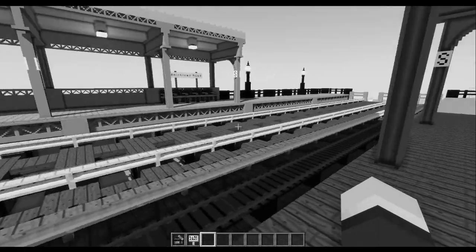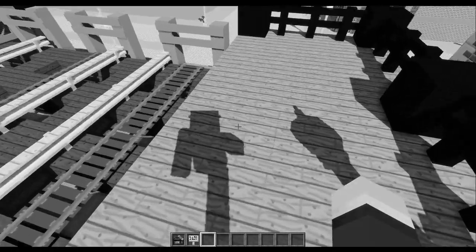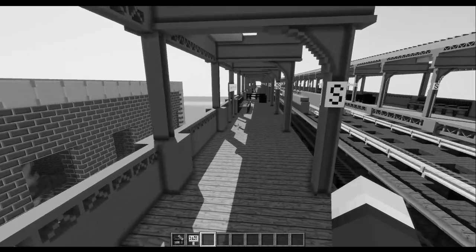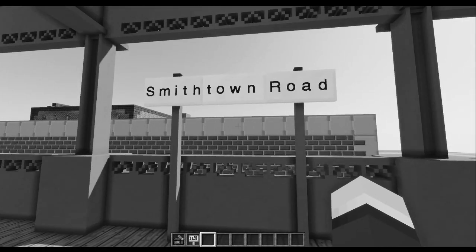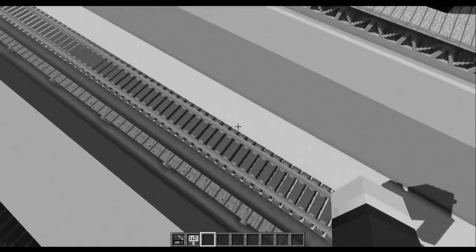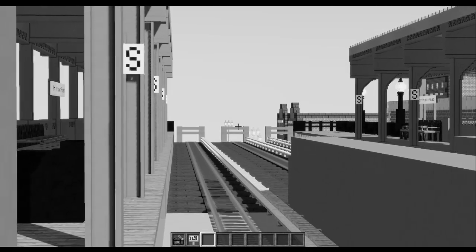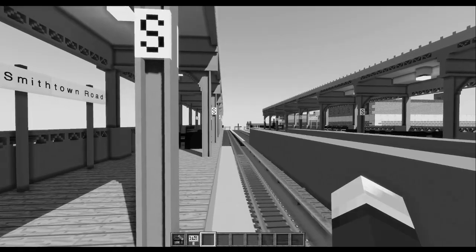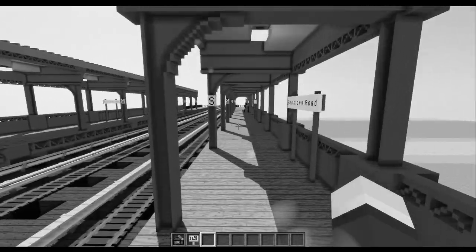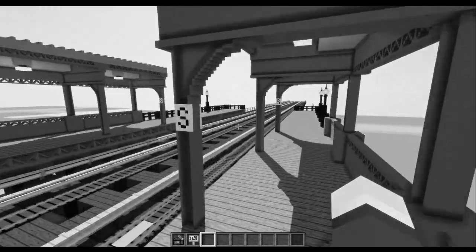So this is a very primitive elevated station. Back then they were pretty basic. They were wooden platforms, and that probably changed when one burned down, I'm guessing. Okay, so Smithtown Road, and of course you have these girders over here because there's a mezzanine below. It ends over there temporarily. This isn't the last stop that's planned. This is a temporary last stop because there are planned expansions north, which will be underground past this point. So yeah, that's the first elevated subway station.